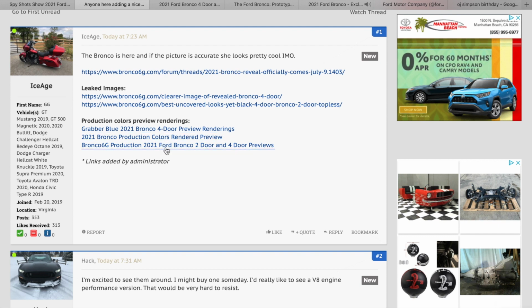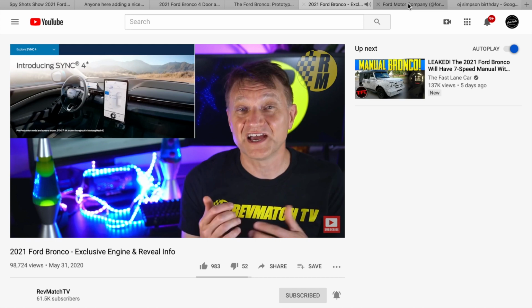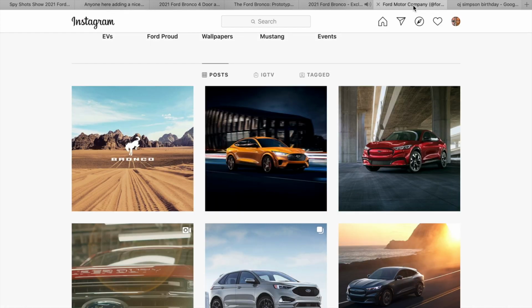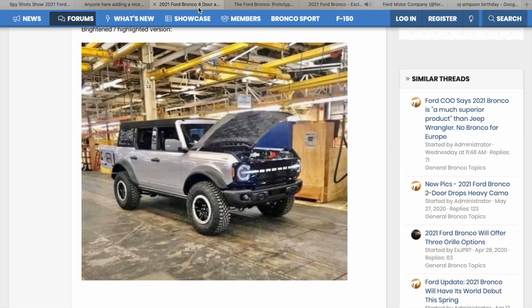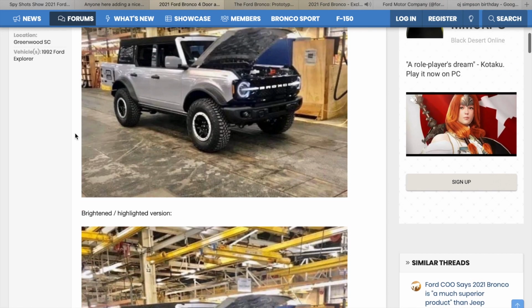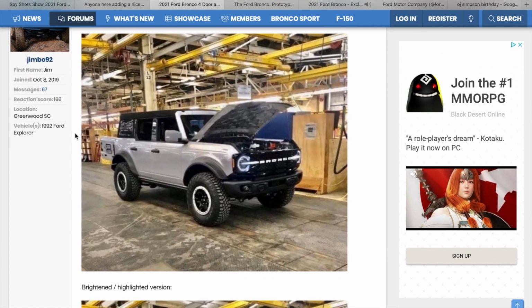And then here's some other stuff, you can click around. This is on Mustang 6G, but you can also look over at Bronco 6G. So we looked at the 2 videos and the Bronco, when it's going to be released. That's what we got. So hopefully the Bronco makes us as happy as the photos do and stays true to the heritage. The old Bronco was great.